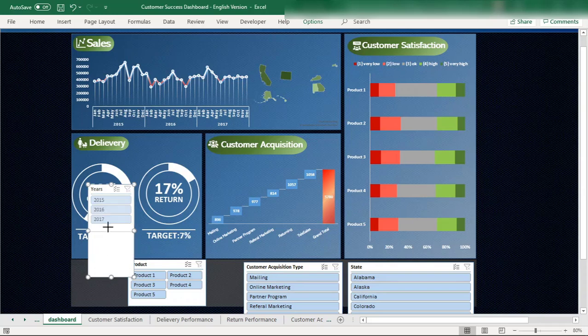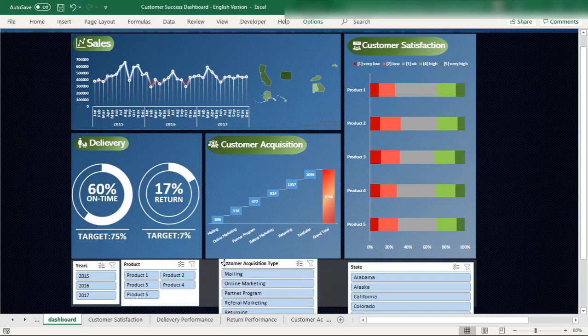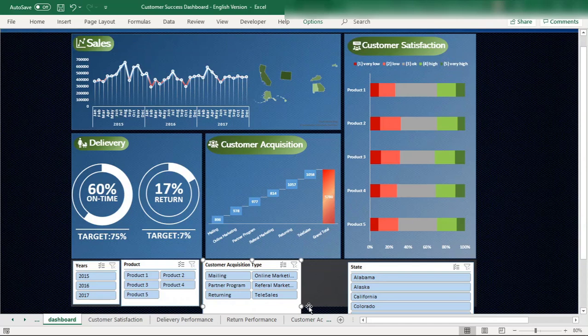I think here one column is working fine. Should be almost. Now go play with this one and here. Yes.